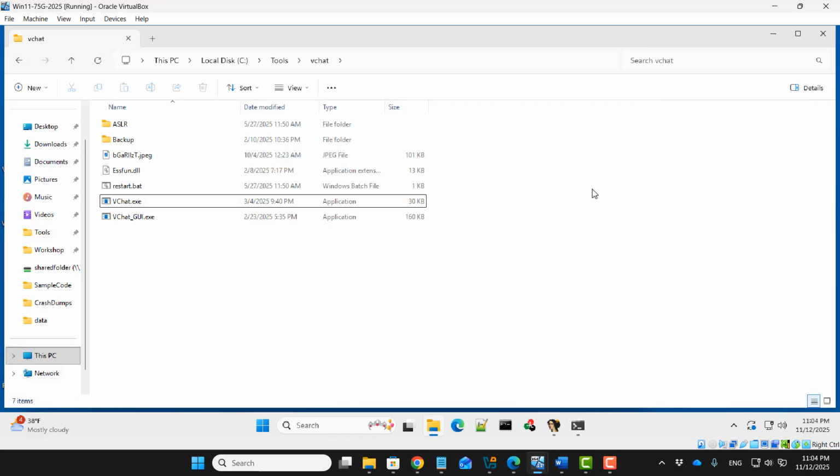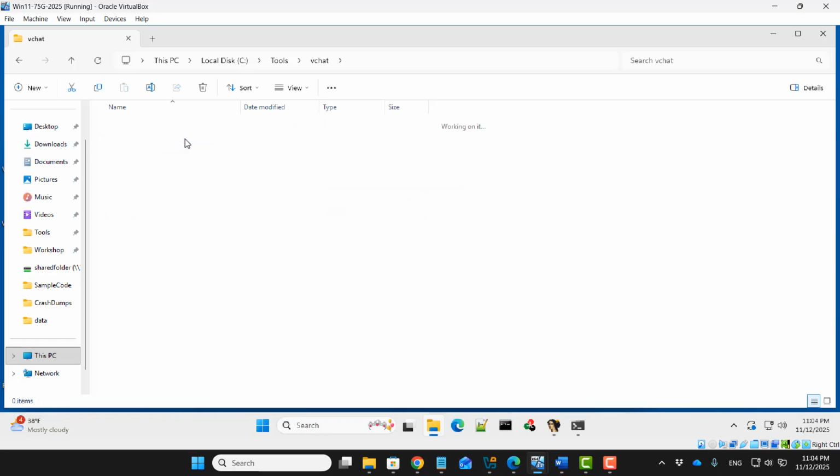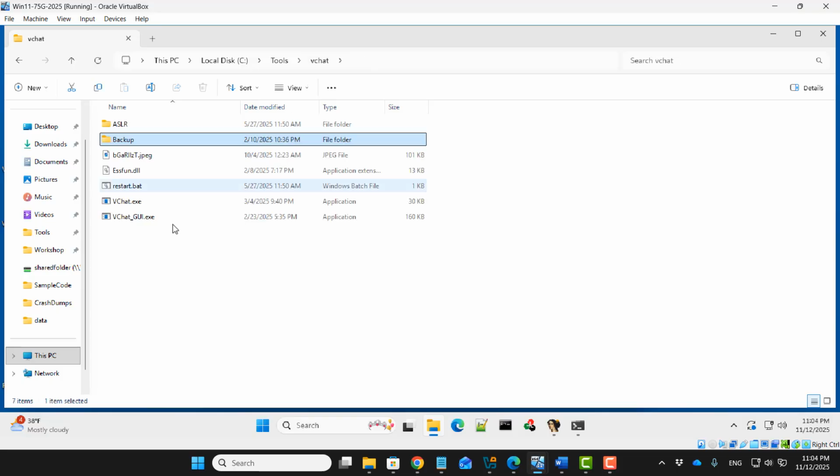If by accident Windows kills your WeChat, you can just copy the file from the backup folder to here and run it again. But remember you have to disable real-time protection, because real-time protection will detect a malware attack and delete this WeChat.exe.